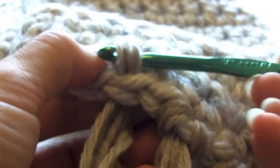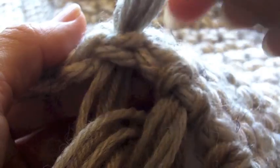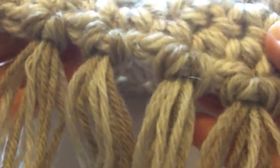And honestly, I should probably be using a larger hook, but this is just what I found nearby, so I just used this. And then I use my finger to open up the loop so I can easily pull through everything underneath. Tighten it. If there's any pieces that aren't wanting to tighten, you can tighten them individually and make sure they're snug in there. Now, I know this seems like it's going to come undone or unravel in some way, but it really doesn't.